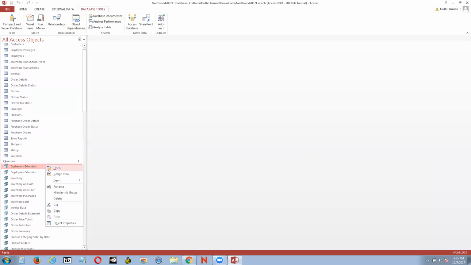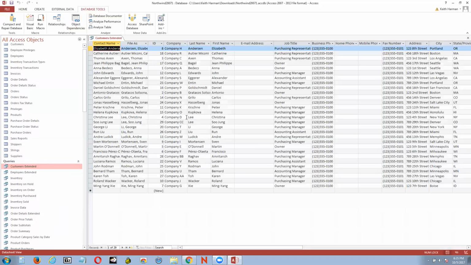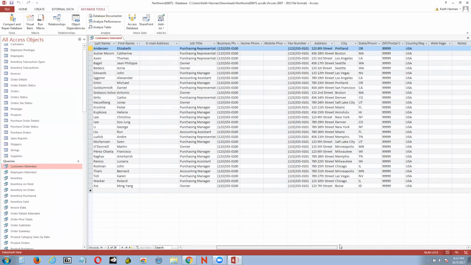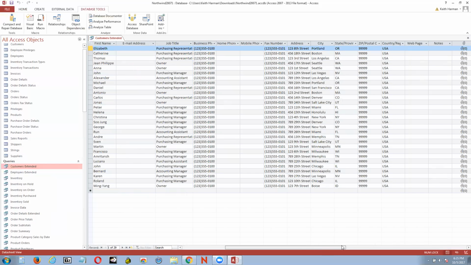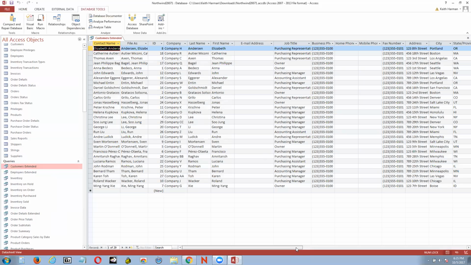Let's look at the customers extended query for just a sec, okay? And here we have a full-blown, pretty decent query. Now, you'll notice something. We don't have any email addresses. This is the kind of thing that will drive a database administrator crazy, and will make you crazy. Do they have web pages? Are there any notes? We don't have that. Now, granted, this is their home number, their mobile phone. Granted, this is an example. However, if you have something like this, you have junk.